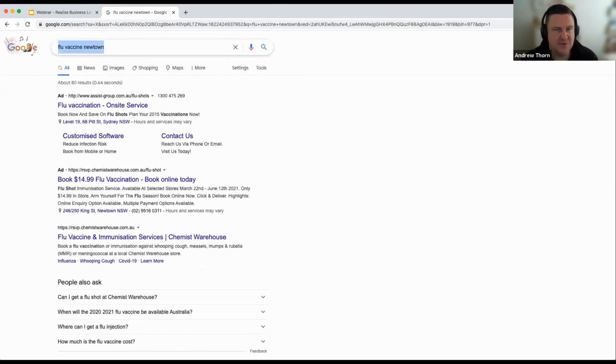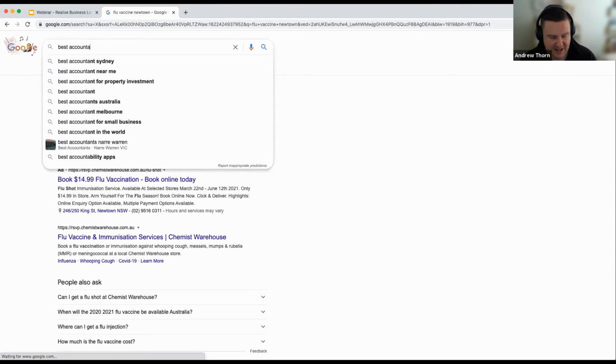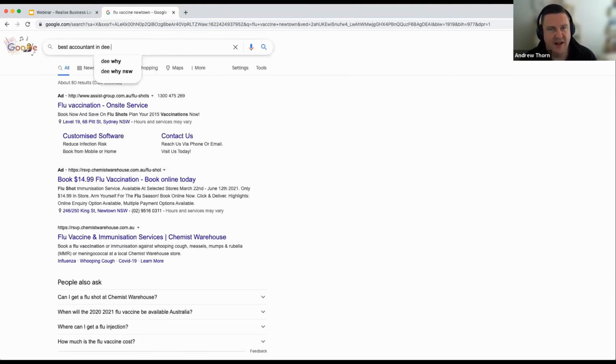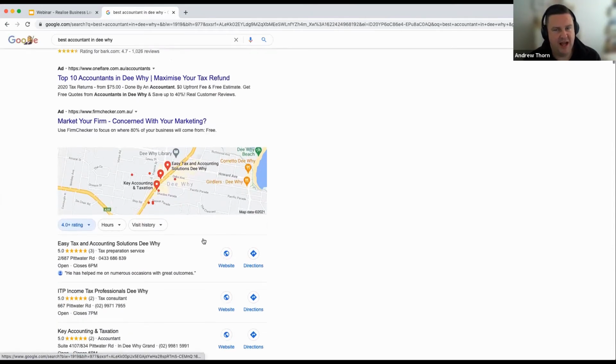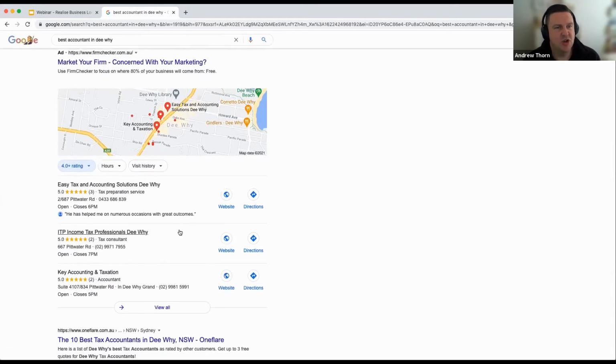If you have a look at this one, I'm just going to type in best accountant in DY. I don't know if there's any accountants on the call today, but hopefully there is. What I wanted to show you here is these are ads. These 4 are ads. And then immediately below the ads is your maps listing. So most likely in highly competitive areas, you'll always probably have 4 people advertising.